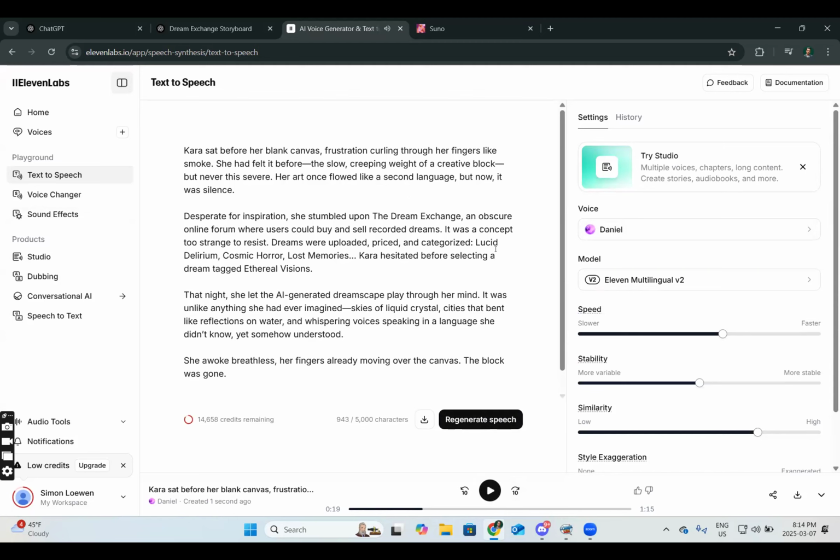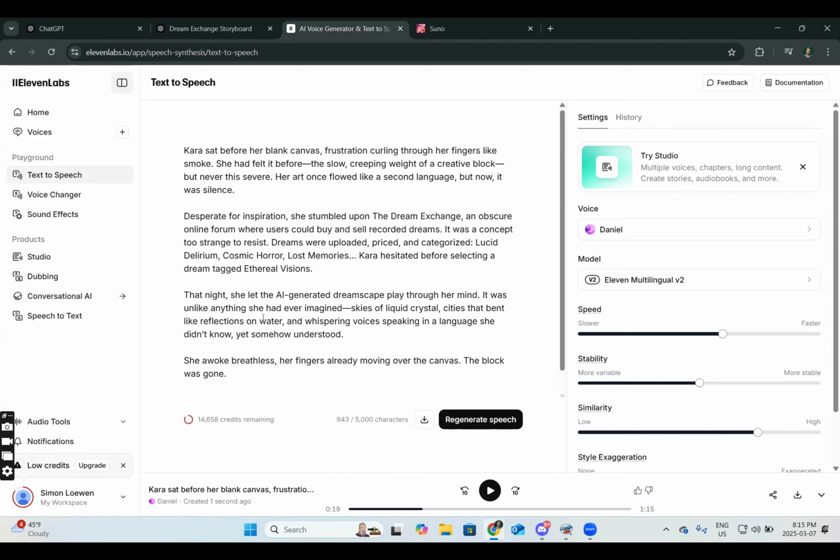So what you can do, there's this section here called Studio. You can actually create a proper audiobook where you have multiple voices for each of the different characters. So that's where it gets really fun. And for those of you who have listened to audiobooks, these narrators are extremely skilled in their ability to kind of act as different characters. But at the end of the day, it's not as good as having unique voices for each character. So it's really, really fun.